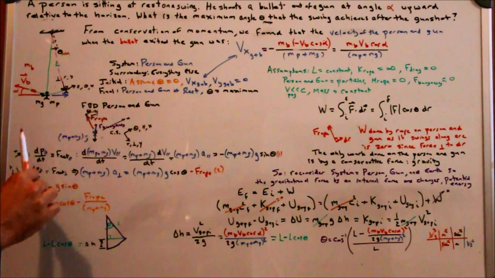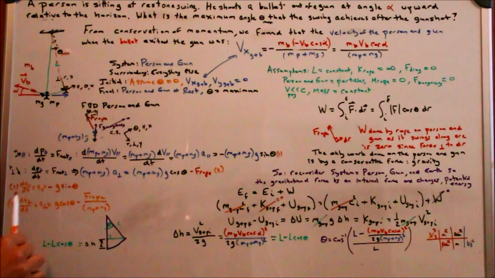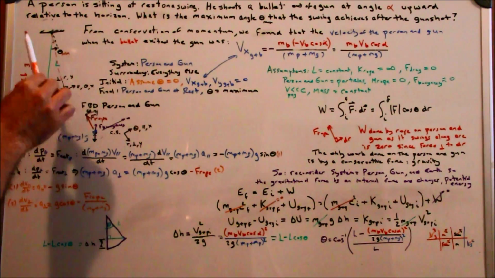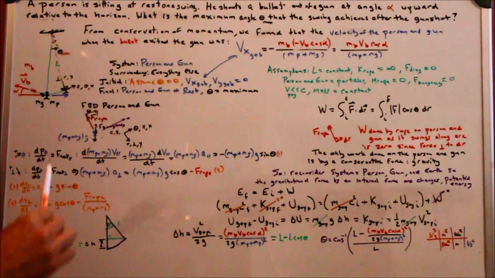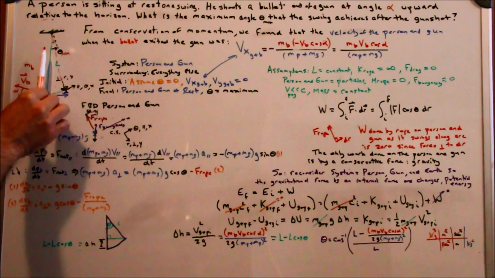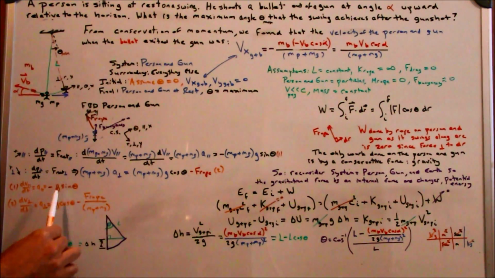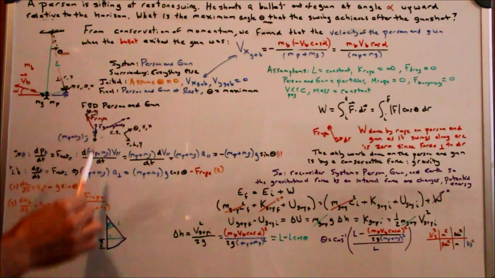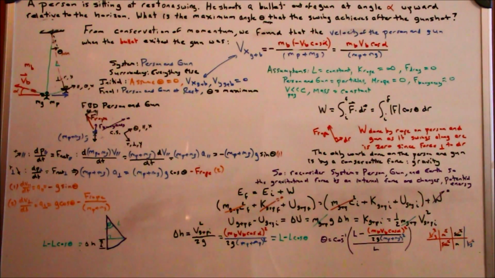So that's really good for what's happening at an instant in time. It's not very good from initial to final unless I integrate this over time. So this is very useful to find lots of information about what's happening at any instant of time, but it's not so great at saying what's happening from one time period to the other unless accelerations are constant. And you can see in this case it's not. Accelerations are not constant, so it makes it more difficult to do this integration because these accelerations are functions of what theta I'm at.